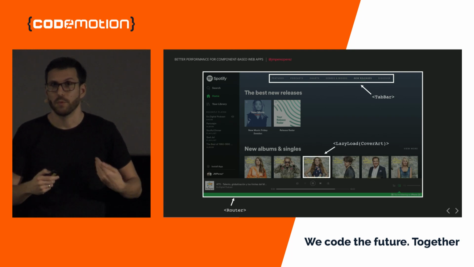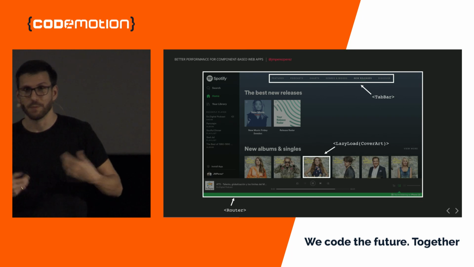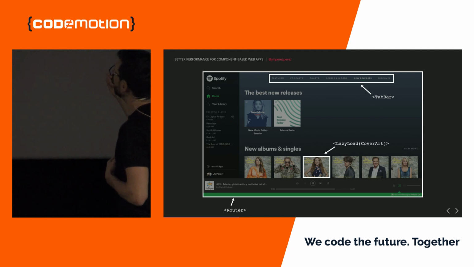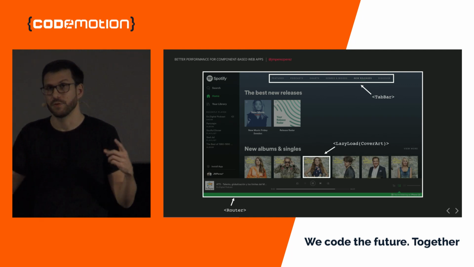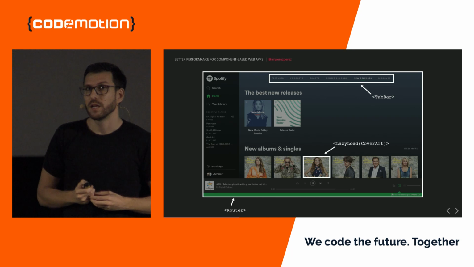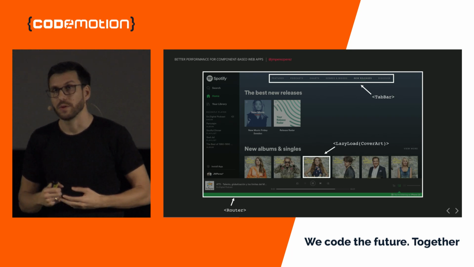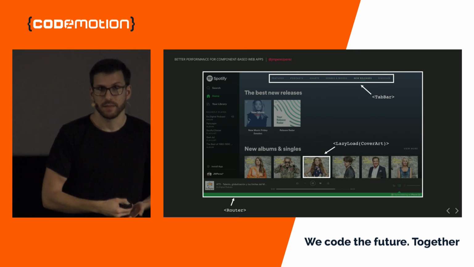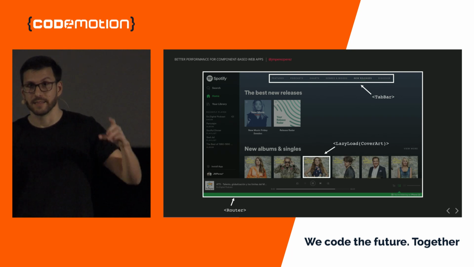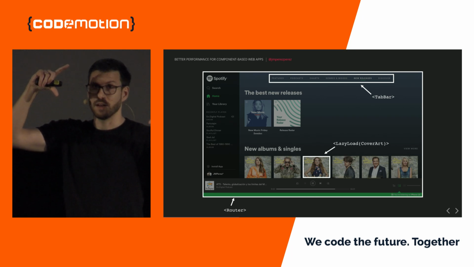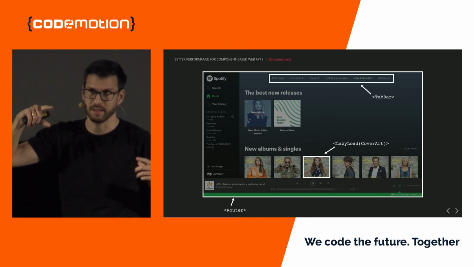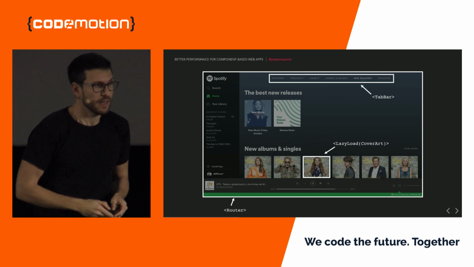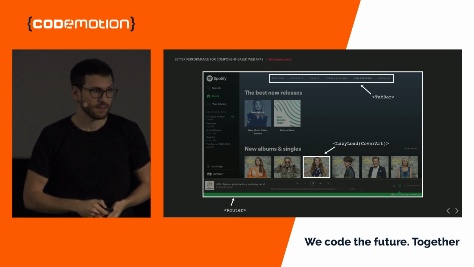You can also compose components, like higher-order components, which are components that take another component. In this case, we have what we call a cover art, which is the picture for an album, and then we can use another component that applies lazy loading functionality, which means that the image is not going to be requested unless it's intersecting the viewport. So basically, it's within the part of the screen that the user is seeing. And if you've ever used Redux, you will be familiar.